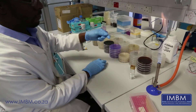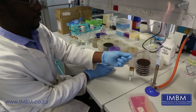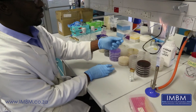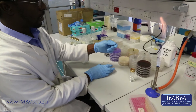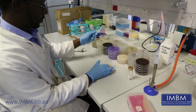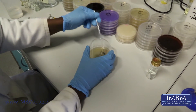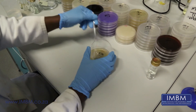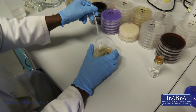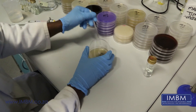We're going to flame our glass rod, which we'll use to spread the solution we just put on our agar plate. The rod was immersed in ethanol, which is flammable. We pass the rod through a flame and then give it a few seconds to cool to ensure that it doesn't kill our bacteria before we start spreading. We then ensure that the entire 100 microliter volume pipetted onto the plate is spread throughout the agar plate to ensure a uniform distribution of bacterial colonies.